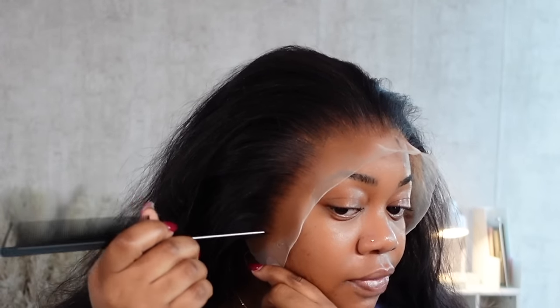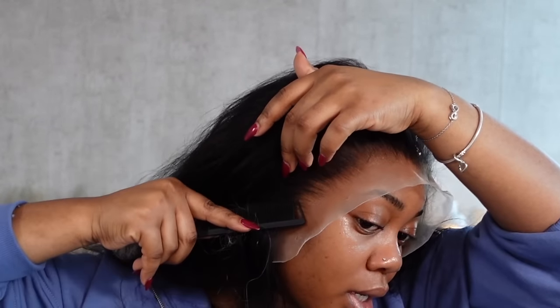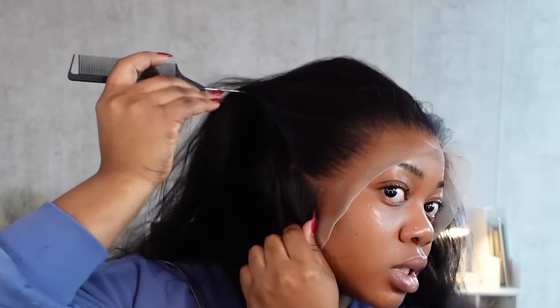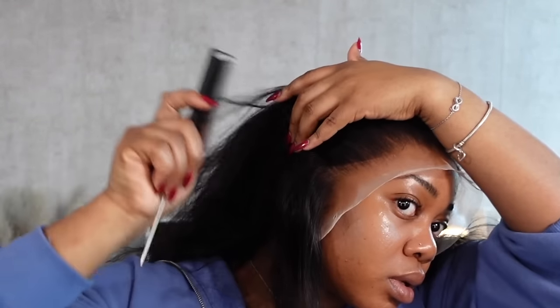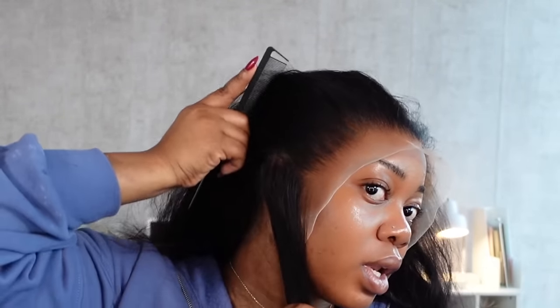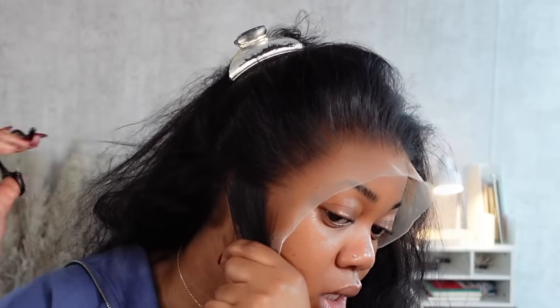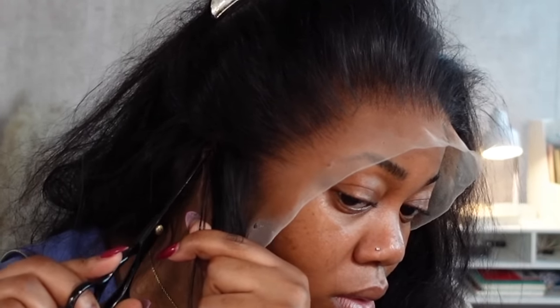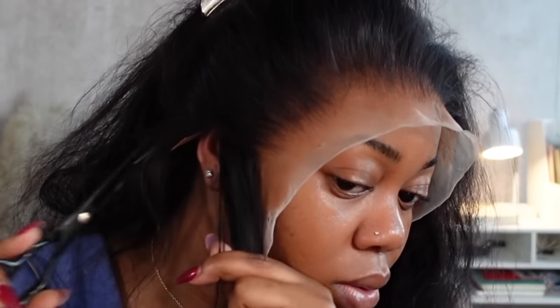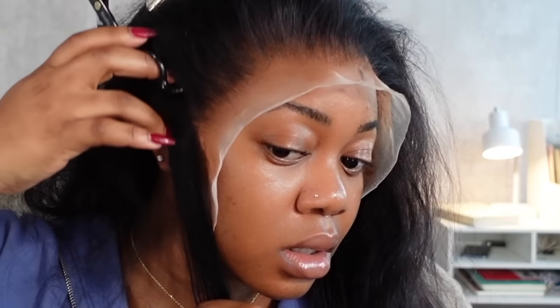Now what we're gonna do is get it to fit our ears and our head shape customly. First, I like to poke the top of my ear to find where the top of my ear is, and I just trace around that shape. This wig got a whole lot of lace. And then we just go ahead and cut what we just parted out. We'll try our best to cut it out. I don't know. Ooh. I'll just cut the top of my ear.